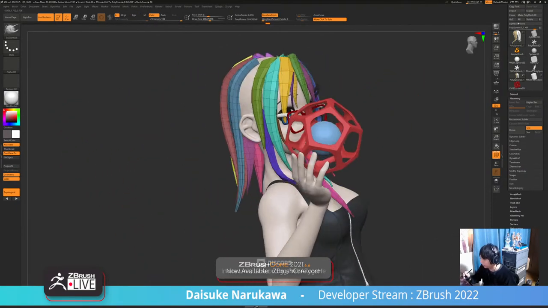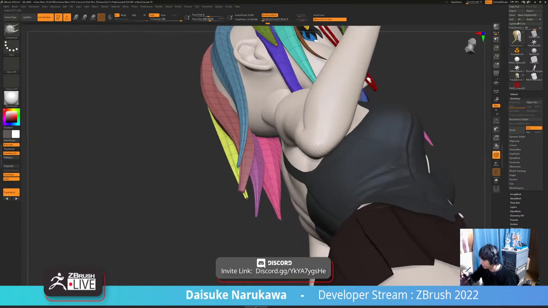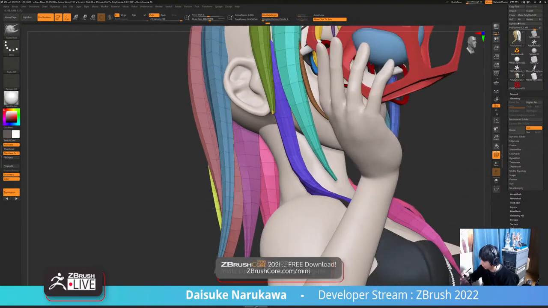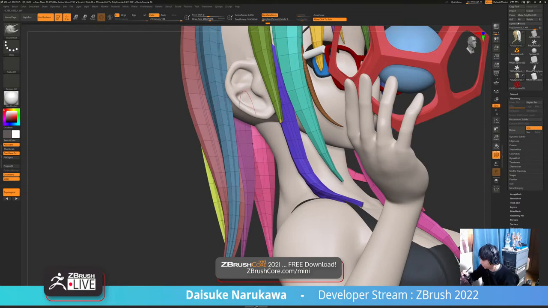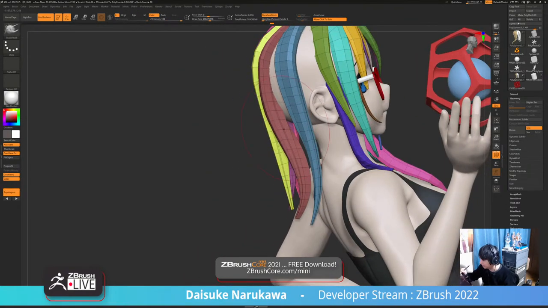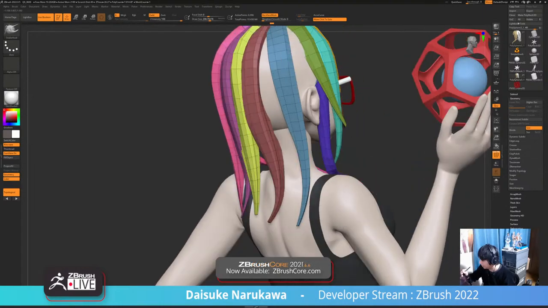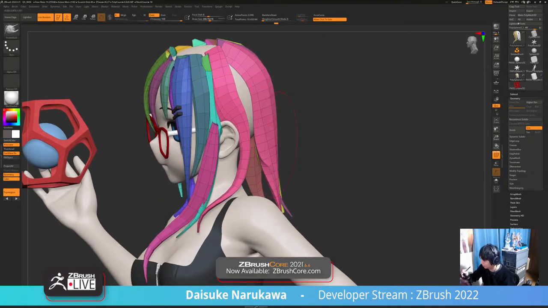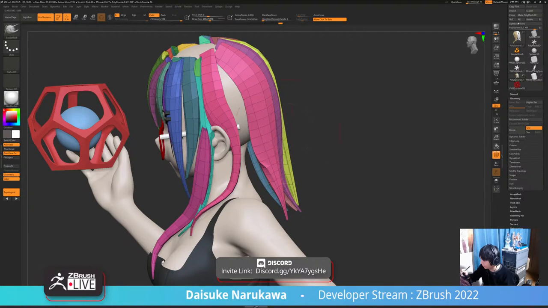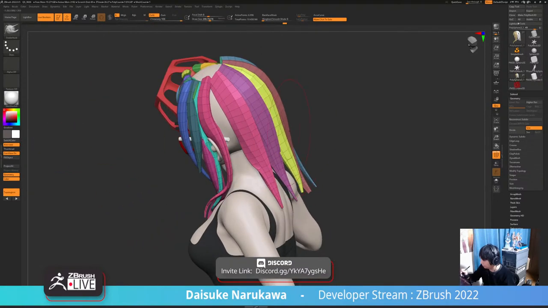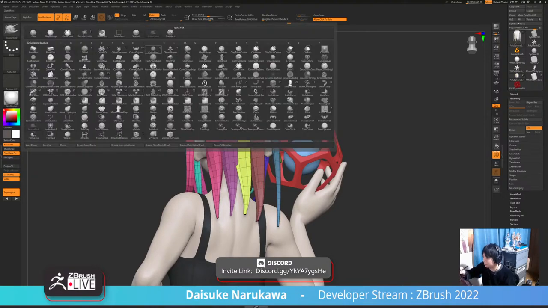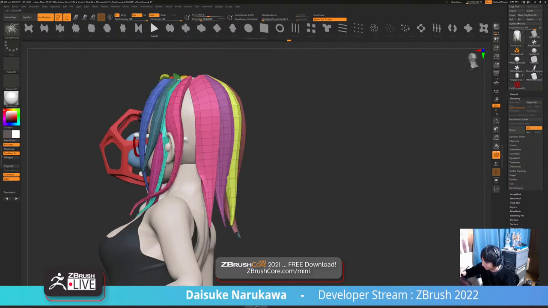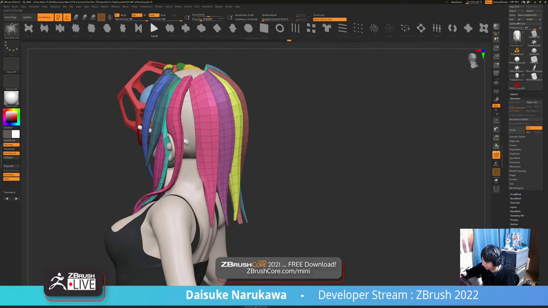And also when you're making some hairs, especially for 3D prints, it's important that you consider the hairs on the back to be hitting the skull, the back of the head, basically. Because if you have a gap in between those shapes, it looks very odd. So it's better to just fill those spaces up. I usually make a separate mesh just for filling the hairs, but it depends on your workflow.